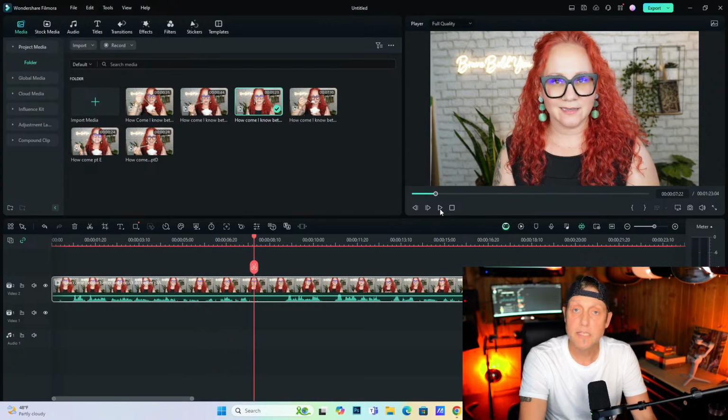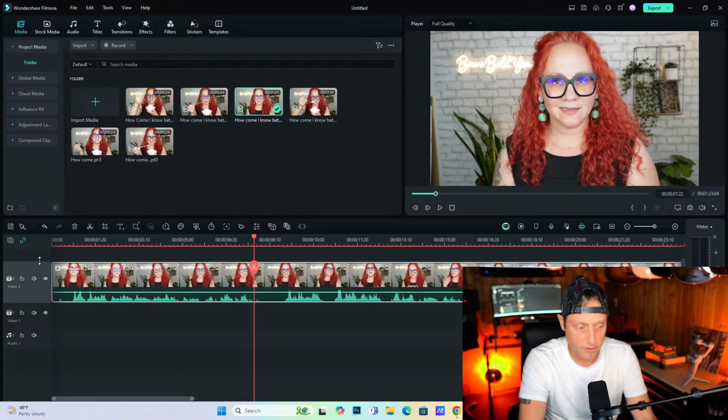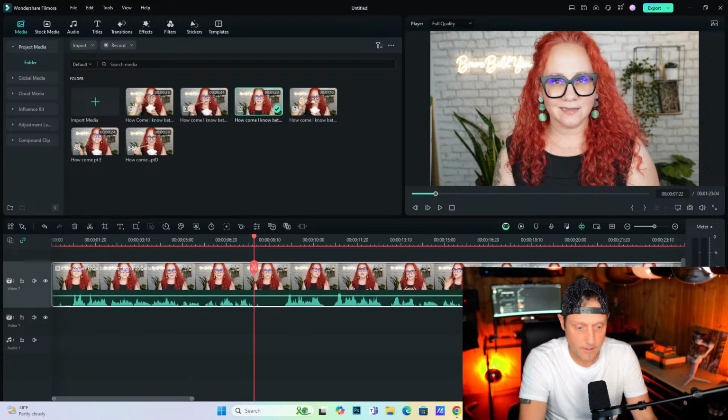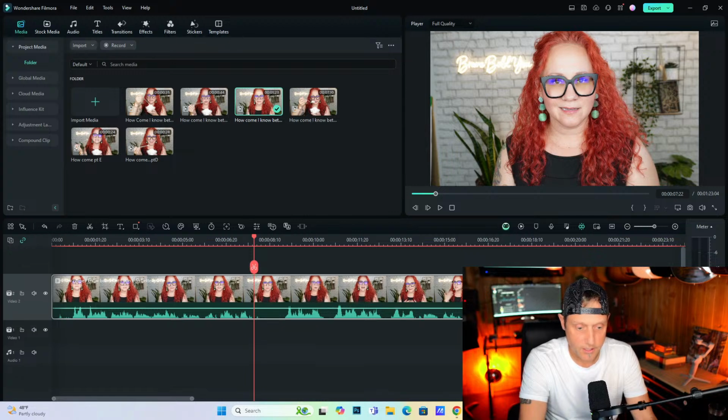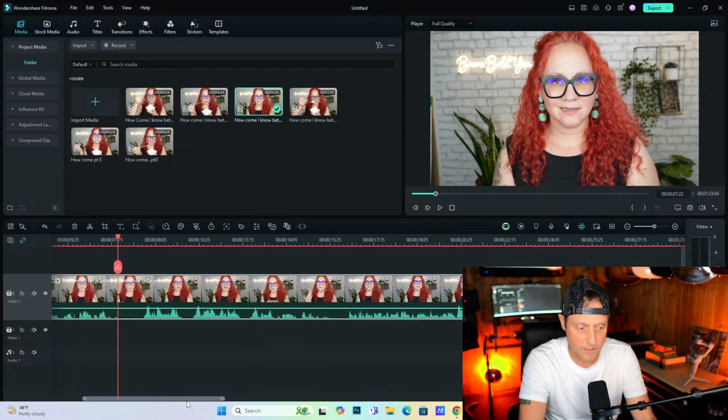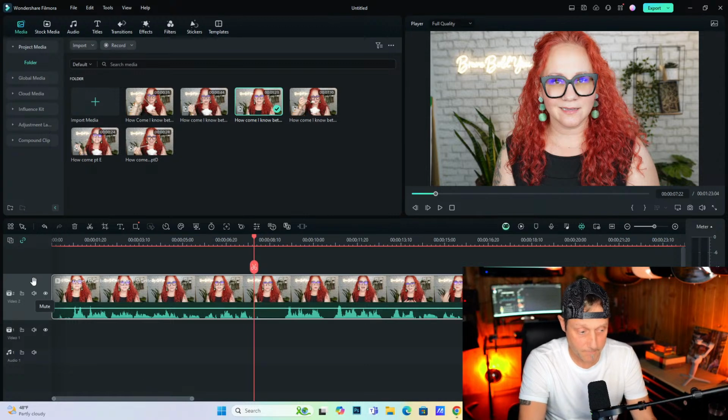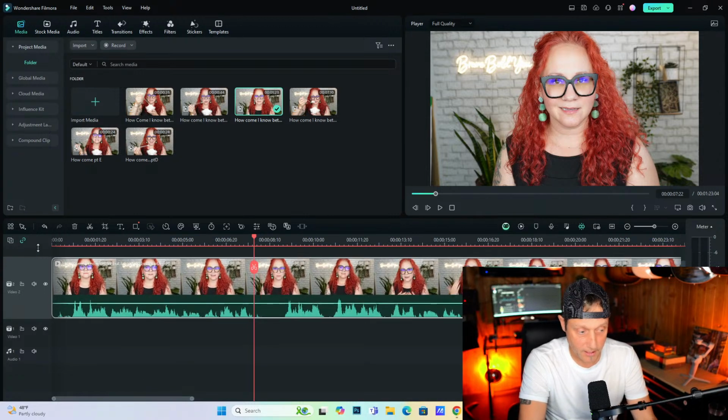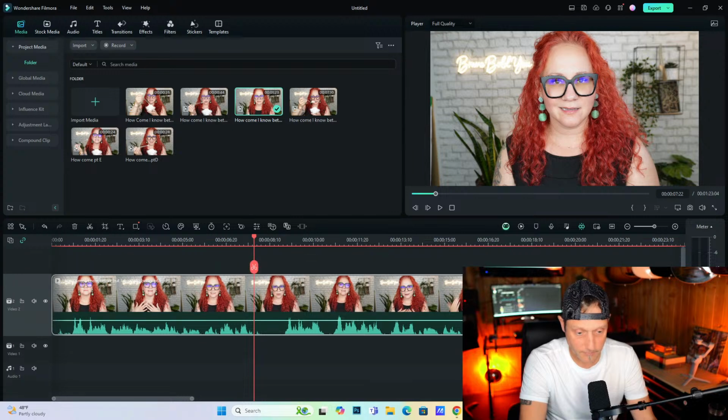The video plays and you can hear the audio. All right, so right now we have the video clip and it's combined with the audio clip. Let me put this a little bigger here so that you can see. Okay, so these little bars here are just to kind of move the clips or move in the timeline. By pulling this up like this, we're just making the clip a little bigger so it's easier to see. So you see all these little wavy things at the bottom. This is audio. Those are waveforms.